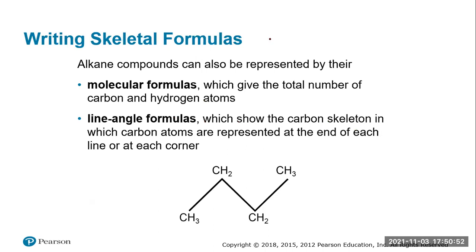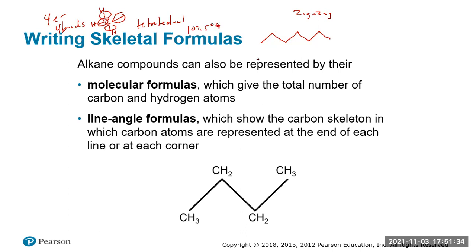Obviously, line angle formula. I personally just call it line structure. Some people call it skeletal formulas and things like that. But again, we typically see line structure drawn in what is sometimes referred to as a zigzag shape. The reason for that, as we also talked about last time, is that any of those carbons in an alkane, because they are single bonded, has 4 electron pairs and 4 bonds, which gives it that tetrahedral geometry of 109.5 degrees. And that's what causes the zigzag shape that we see here.